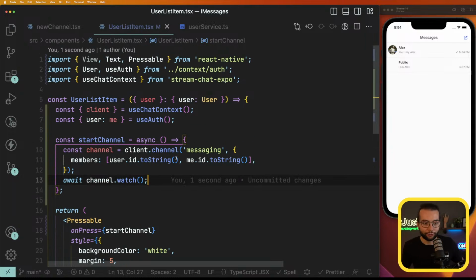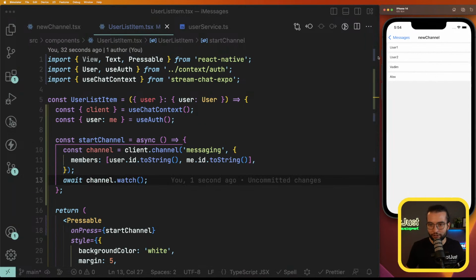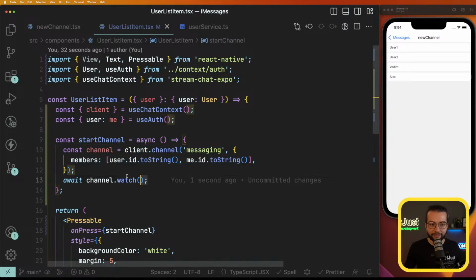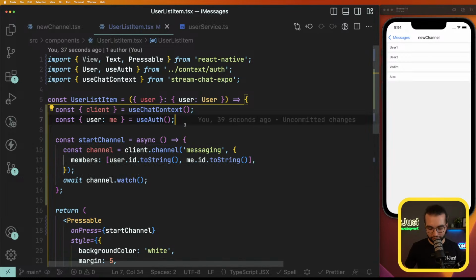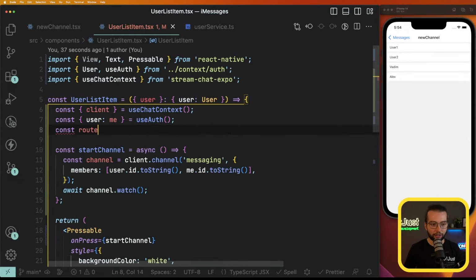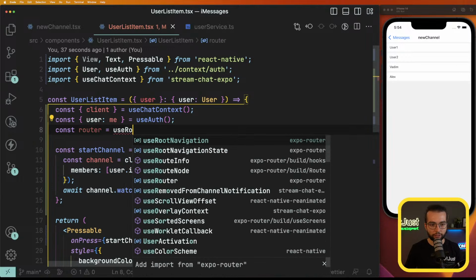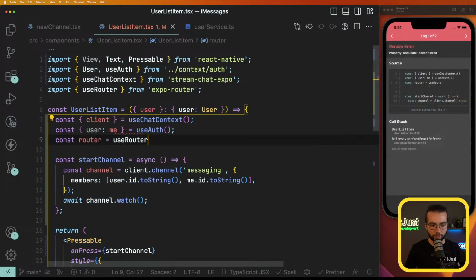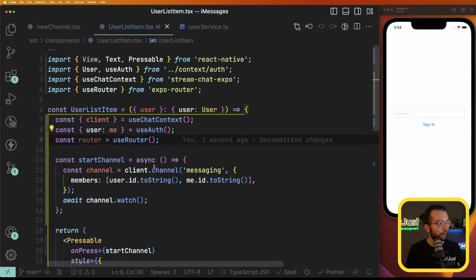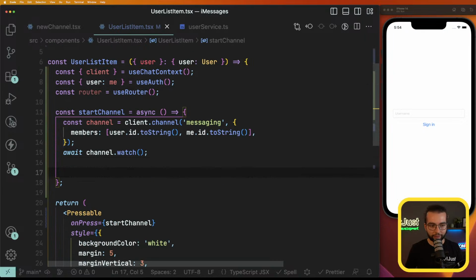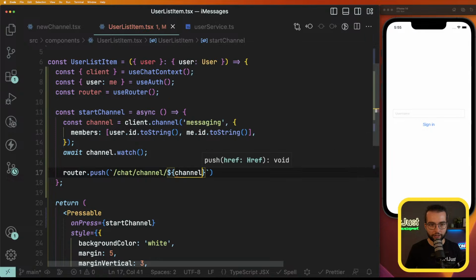An extra thing that we can do, of course, is whenever we press on a new message with someone, to actually redirect after creating the channel. So let's go ahead and grab the router using useRouter. And after we create the channel, let's do a router.push, and it's going to be chat/channel, and here we have the channel.id.